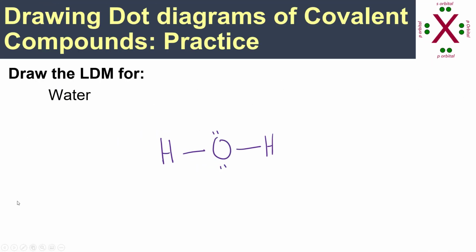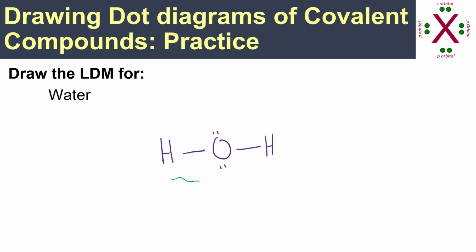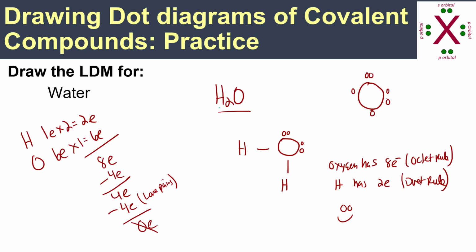Okay, if you drew your water like this, you are incorrect. That's right, water is not a linear looking molecule. In fact, water looks very much like this, with a bent structure. And to understand why, we have to understand something about the oxygen itself. So let's now dive in and talk about the Lewis dot model of an oxygen atom.